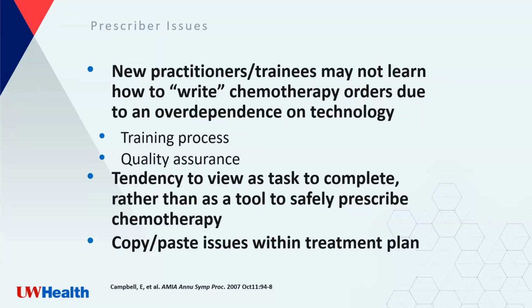A couple of years after we started the Beacon treatment plan, two of the attendings and myself gave the fellows a quiz on what the doses are of some common drugs. I think we used rituximab, docetaxel for prostate cancer, a couple others. And the fellows were not able to give the doses because it's in the computer, right? And they don't have to know it. They don't have to write the orders. They don't have to remember it. And so how we teach this has become more difficult, to ensure that you all know how to prescribe chemotherapy safely.